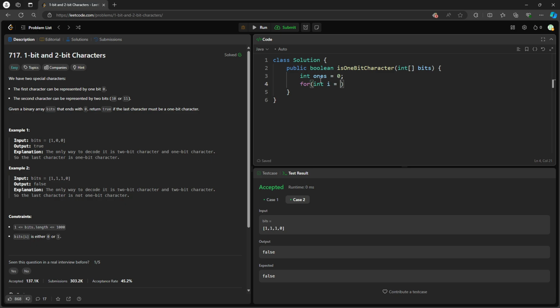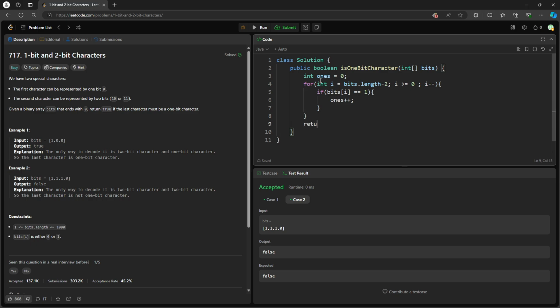For int i equal to bits.length minus 2, i greater than or equal to 0, and i minus minus. And then you traverse only if the bit is equal to 1, and then you increment the ones. And then you want to make sure ones modulo 2, the remainder, is equal to 0.